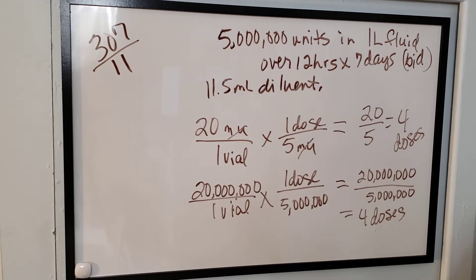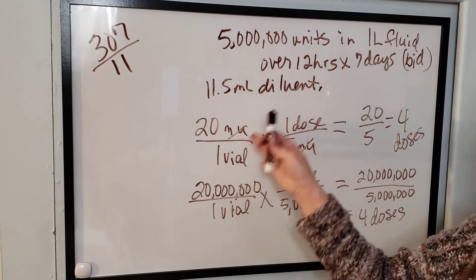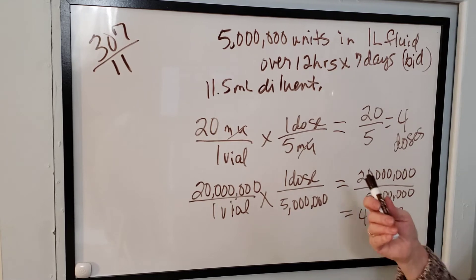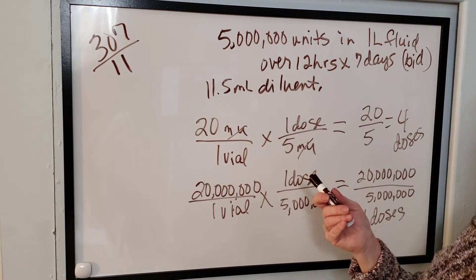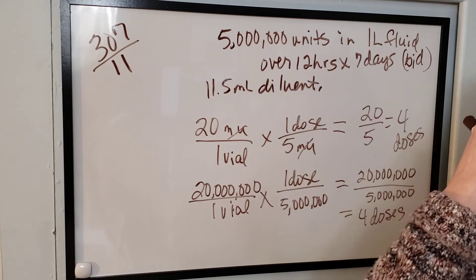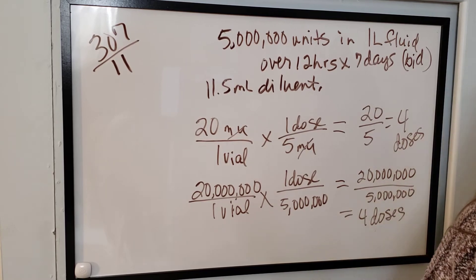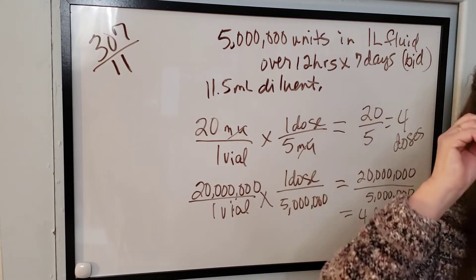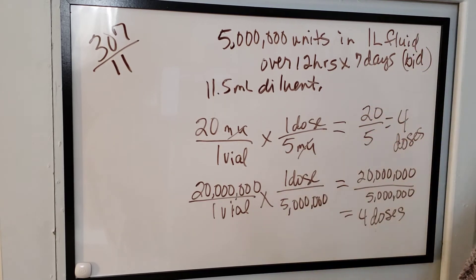Okay? So I would do this only if I'm dealing with whole round numbers like 20 and 5. But if I had something like 20 million, 600,000, then I would write the whole thing out. Does that make sense? Give me some thumbs up there. Okay, good.